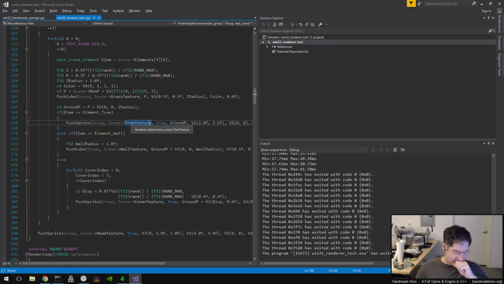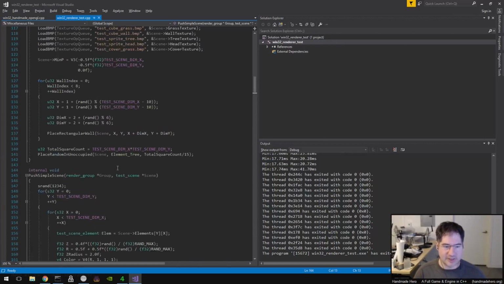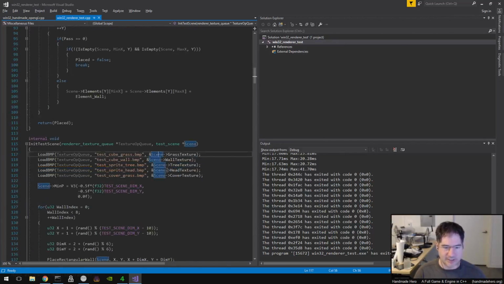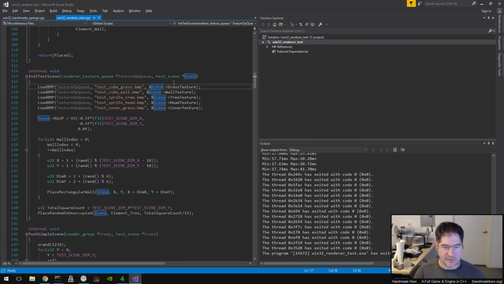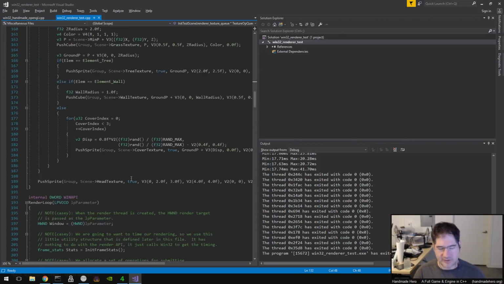So being able to turn these into something that's a texture array based thing would probably be really good for us. And so that's where we want to go with that. And that's a big change to our renderer. It doesn't really change the API too much other than getting rid of one thing that I really wanted to get rid of, which is this part right here. When you load into the texture queue, that aspect of having to do this feed forward, feed backward thing, I wanted to fix, and we'll see that we could fix that a little bit later.